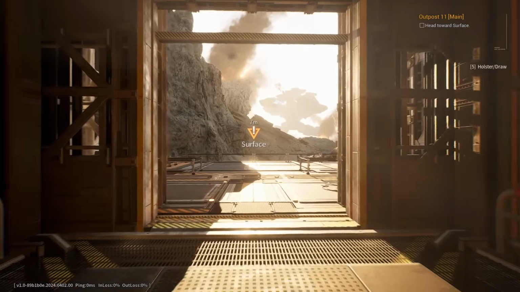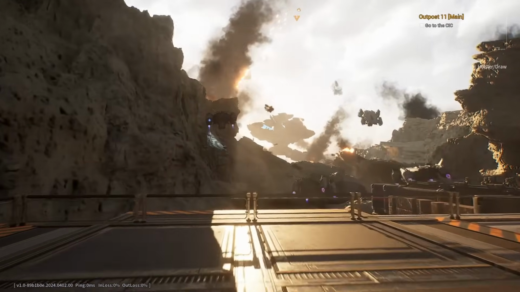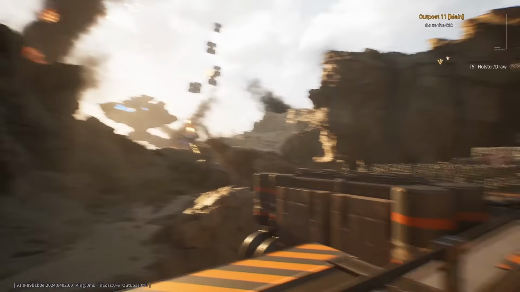That was a hell of an intro. Head towards the surface. That's where we are now. And now towards the CIC. Well, look at all the dropships heading out. Give them hell, boys! Give them hell.